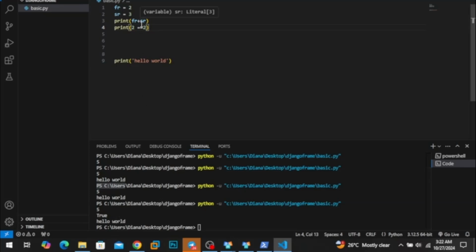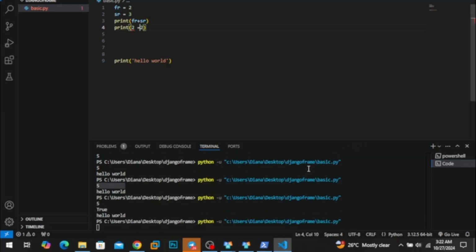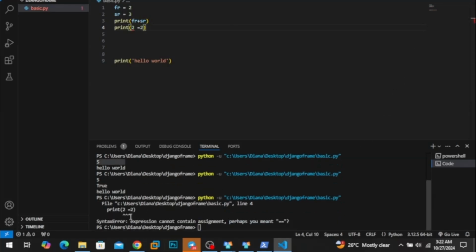The reason why I'm using the double equals is that when I use the single equals, it's an assignment. I'm assigning it onto 2. Let us try to run this. I think we definitely get an error. We are getting an error. That means we can't assign a value in the print function. So that's why we use the double equals, meaning we are comparing.